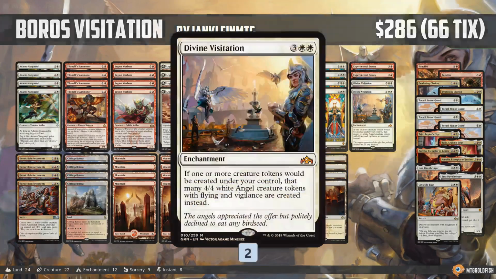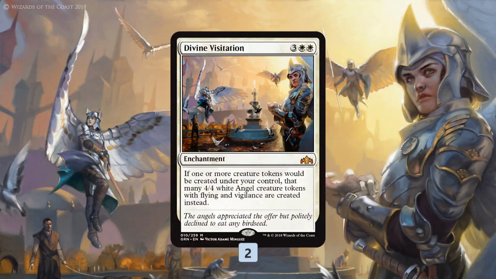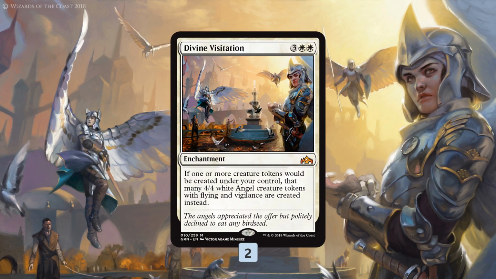So let's talk Boros Visitation, starting with the namesake Divine Visitation. Basically, this 5-mana enchantment creates a weird replacement effect. If we would make a token, instead of being whatever that token would be, it's a 4/4 Angel with flying and vigilance instead. So this is kind of our big payoff, and we have a bunch of different ways to make tokens.